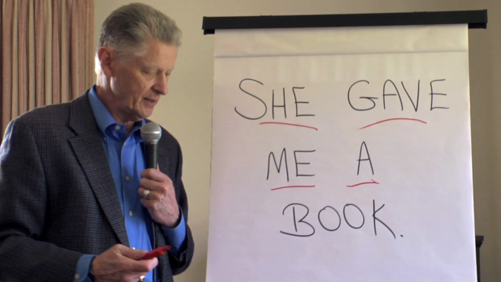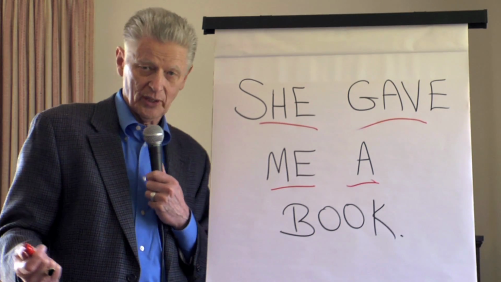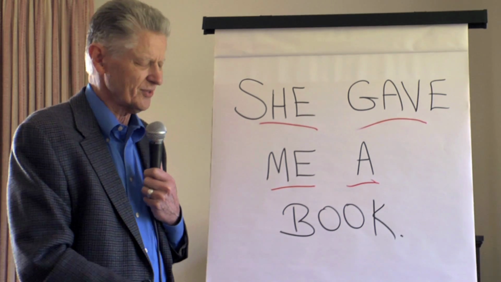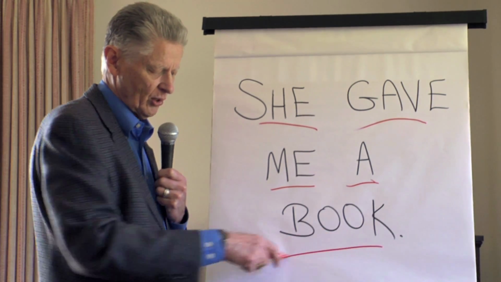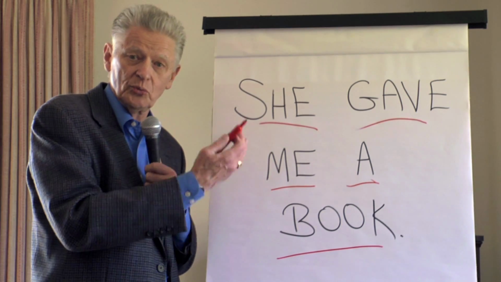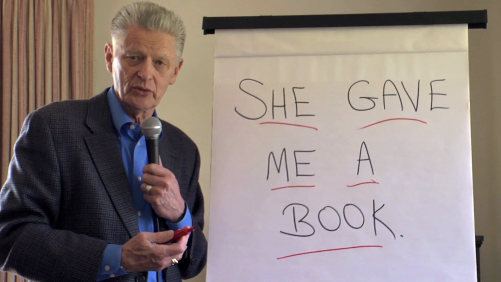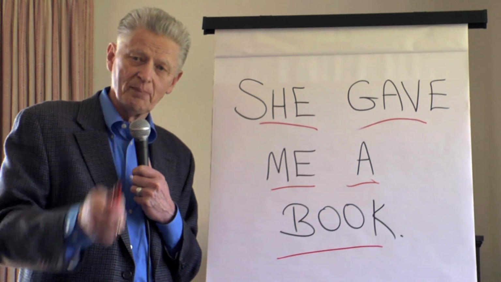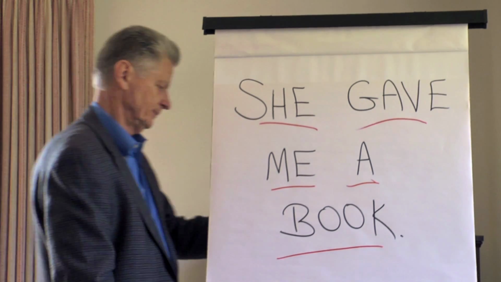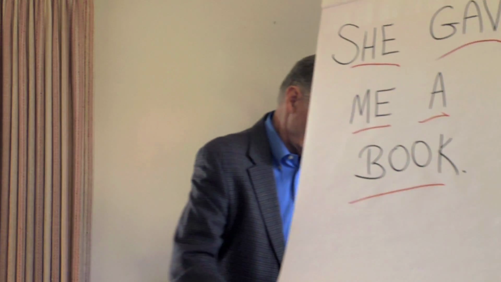And then finally, I choose a young man in the audience and I say, so did she give you a kiss? And he goes, no, she gave me a book. That's it. That's what it means to put the emphasis on key words in a sentence so that your meaning is clear. Now I'll put this back. So that's emphasis on key words in a sentence. We'll just use the word emphasis for short.